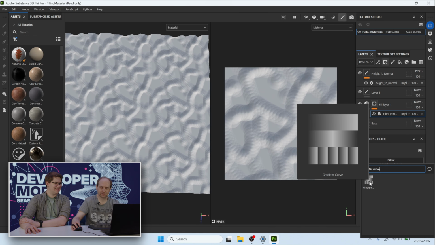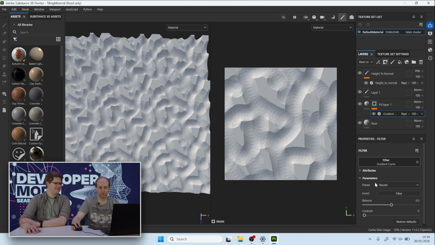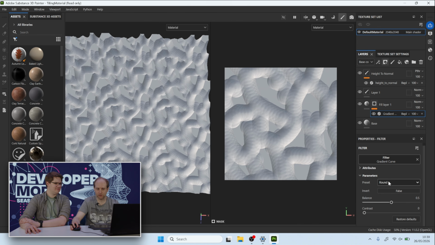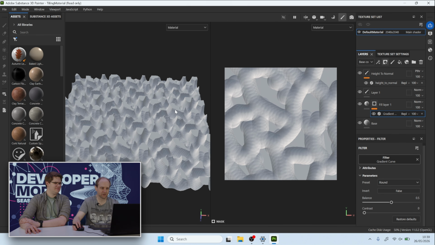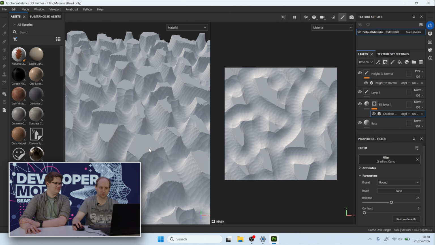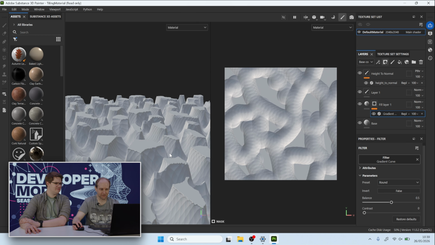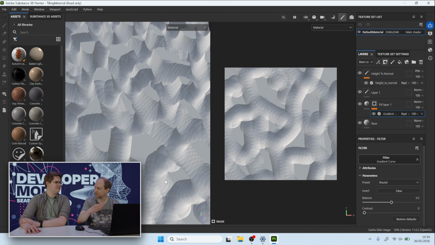But Photoshop does, and all the other programs that are associated, like Substance Designer, have a curve. What this has is similar, but it's just a little bit less functional, I suppose. So this is kind of interesting because it's creating this canyony effect.